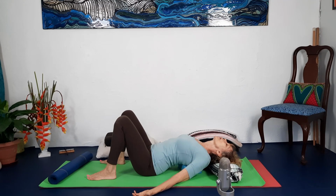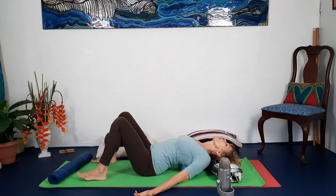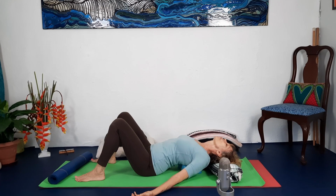Just becoming still and quiet and centered. Being in your own little sacred space on your mat. Maybe you want to set an intention for what you want to do on your mat here today. Just take a quick note of how the body and the breath is feeling now. Are you more relaxed? Are you letting go?